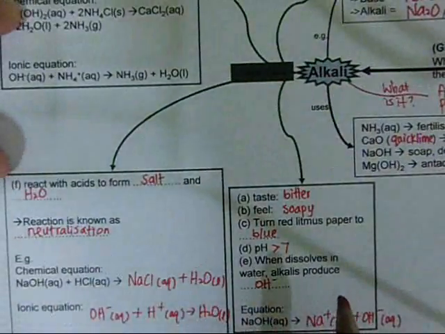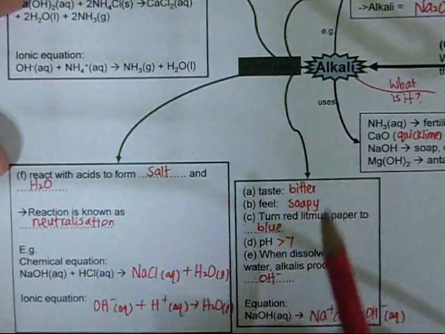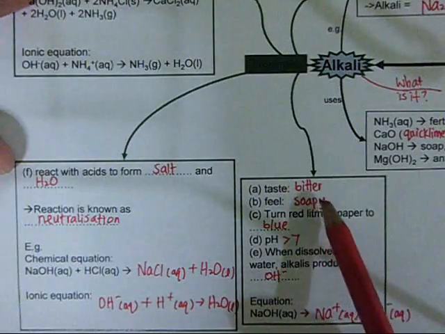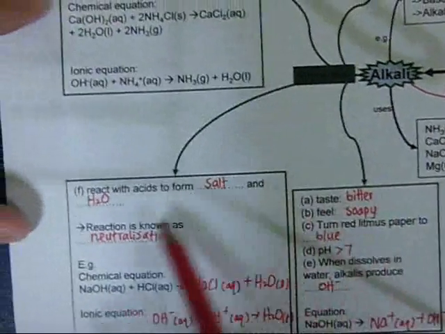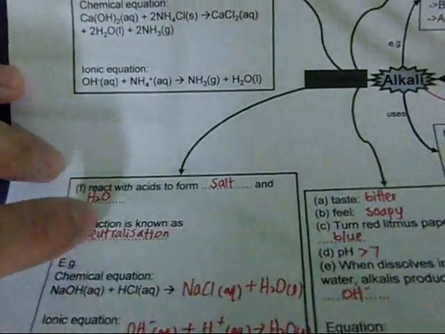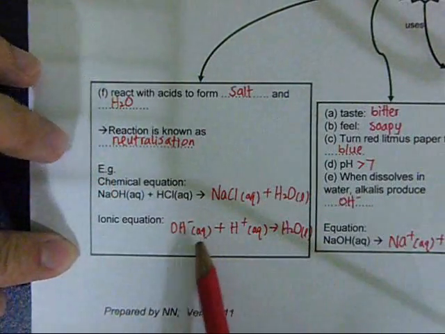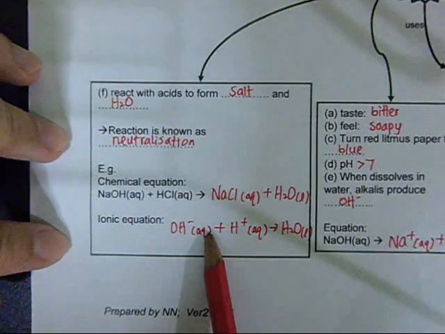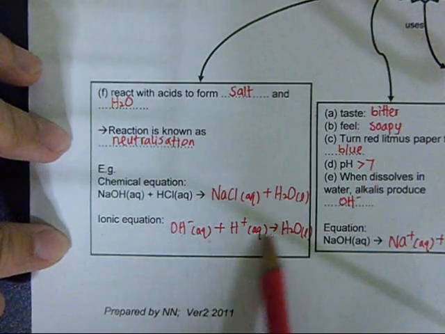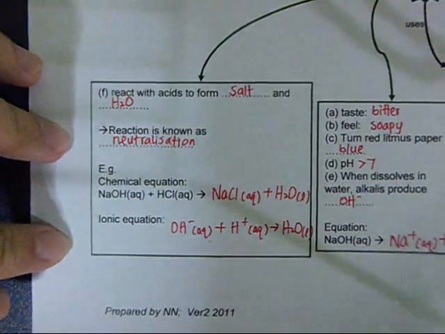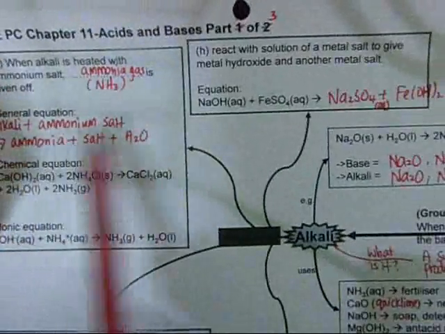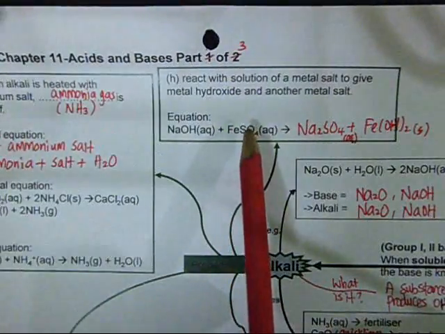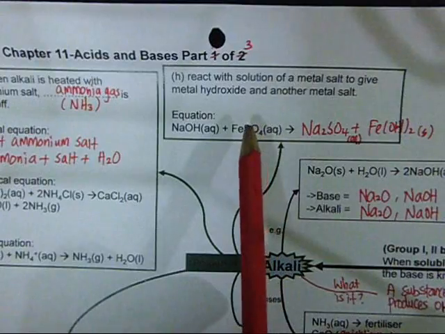Then similar to acid, after that we have to learn about the properties of alkali. All these chemical properties. Okay, and this is the ionic equation for the neutralization reaction. Must remember this. All these chemical reactions, you should have learned in the chemical equations mind map.